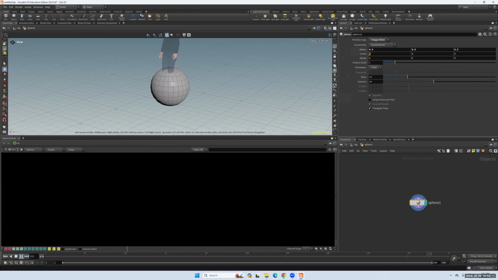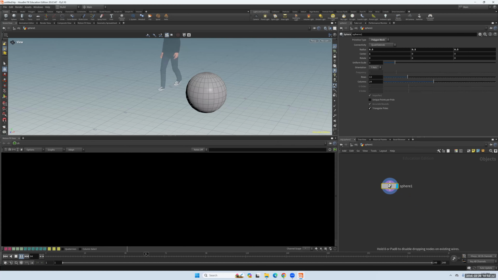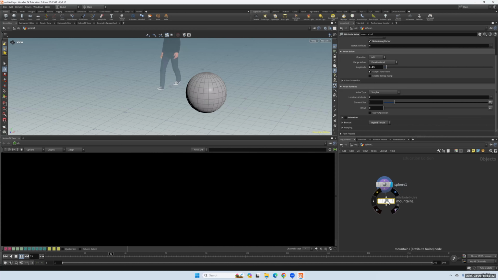This one will have the first version, the automatic chop network. Right, so if we follow our steps, we create a mountain animation, click this on.